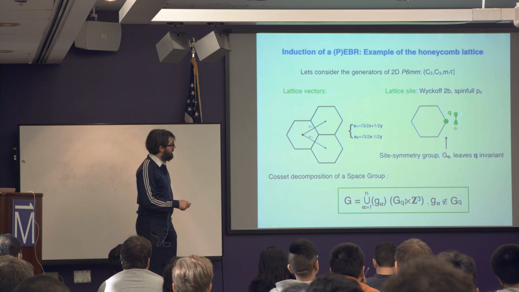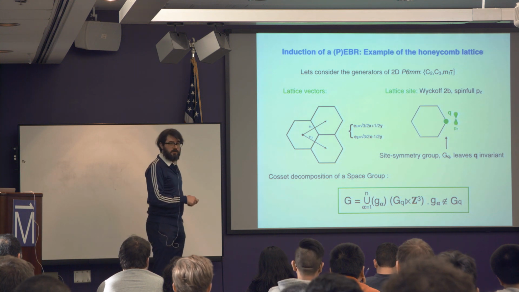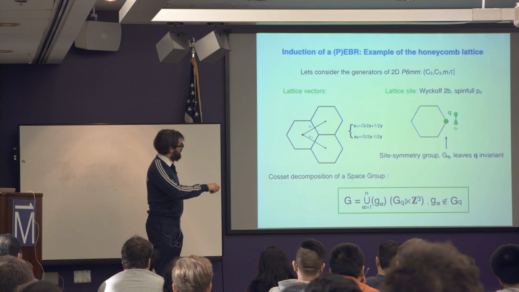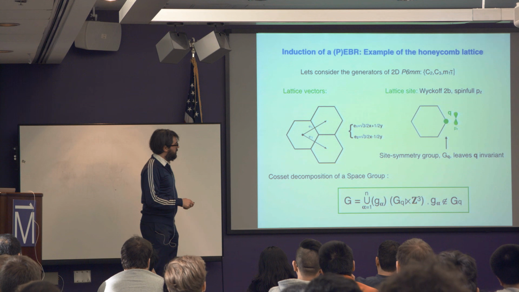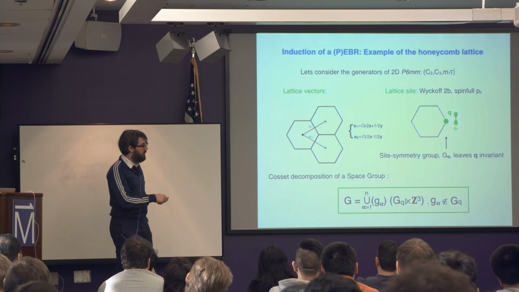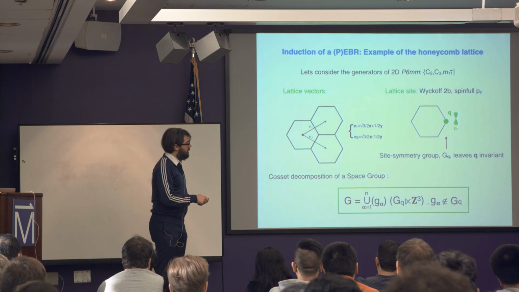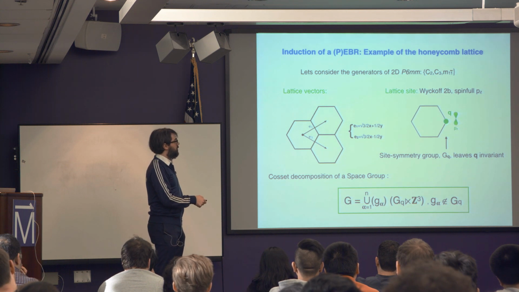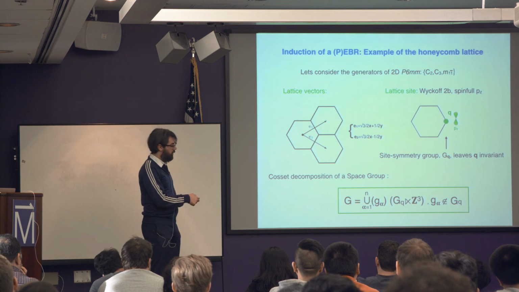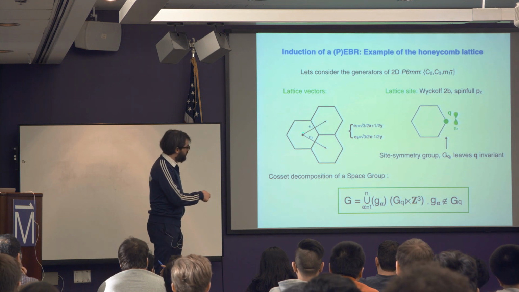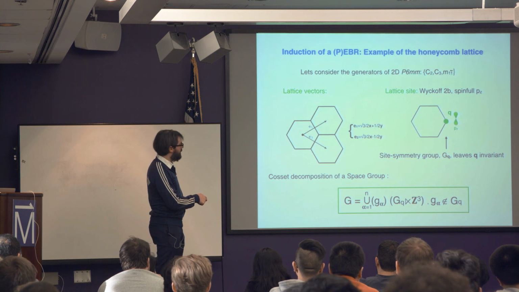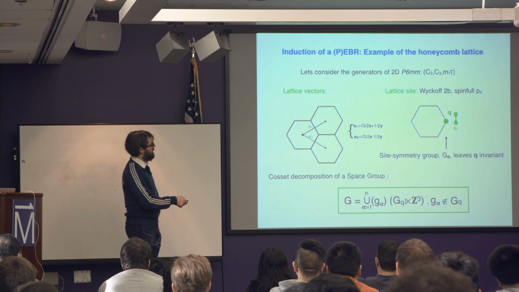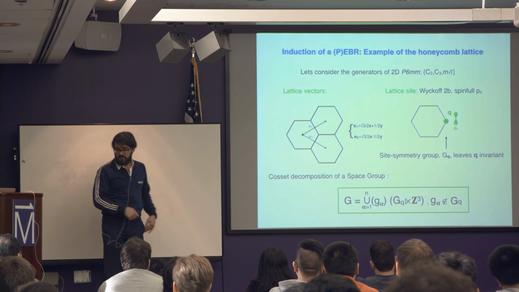And Zach had the idea of looking at not the full space group of the lattice, which is C6V plus translations, so 2 pi over 6 rotations, mirror, and some translations. But if you want to build atomic limits, you look at where the atoms sit, and where the atoms sit, they feel a different point group than the point group of the lattice. For example, if the atoms sit here, this environment is not C6 symmetric, it's not 2 pi over 6 symmetric, it's only C3 symmetric, and they feel a C3 potential.